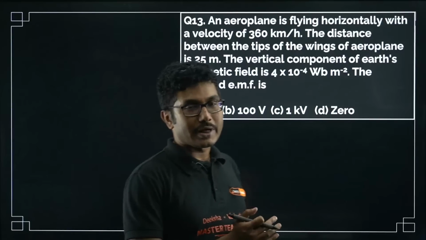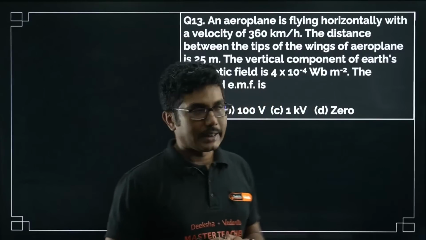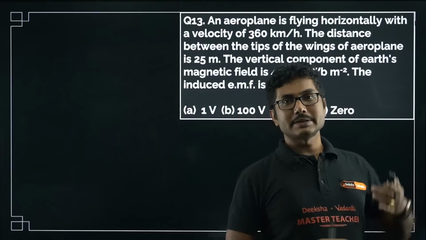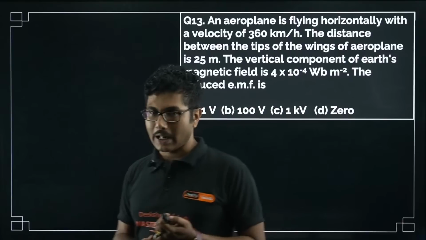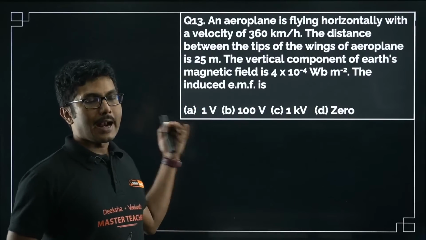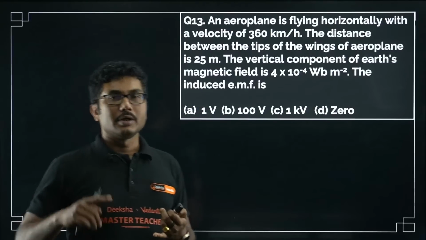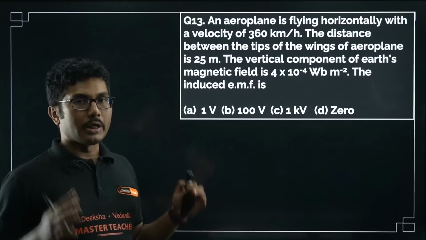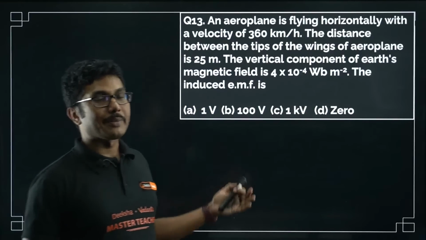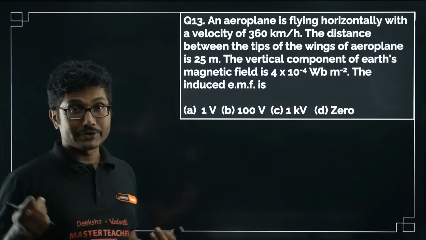Current electricity also has some 10 questions, I guess. So mostly electric charges and fields, electric potential and capacitance. Capacitance is not included, electric potential only. Capacitance I will solve more questions in the next session. And also we have EMI. As you can see, this is an EMI question. We have some AC questions, we have some current questions as well.